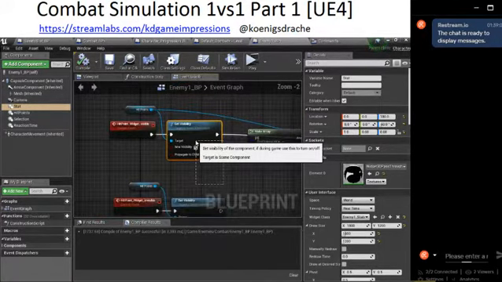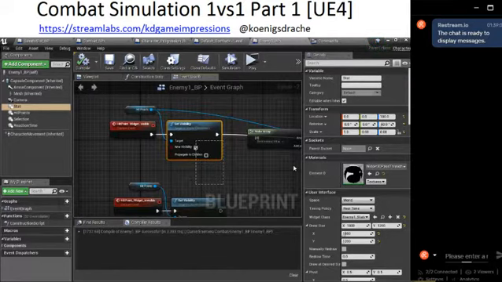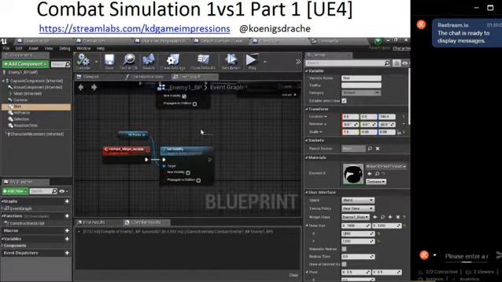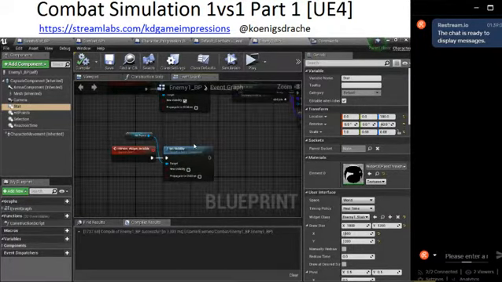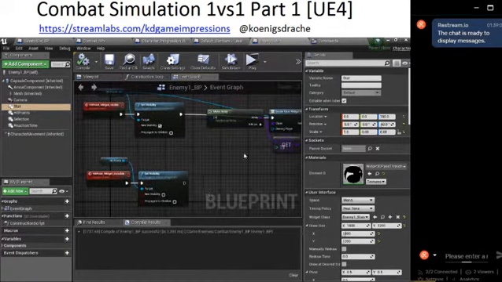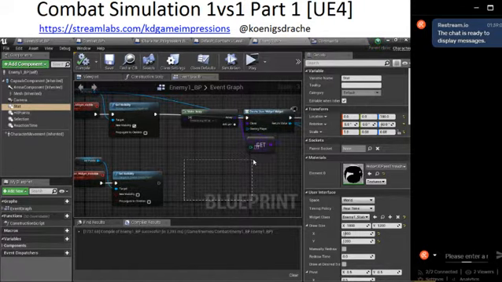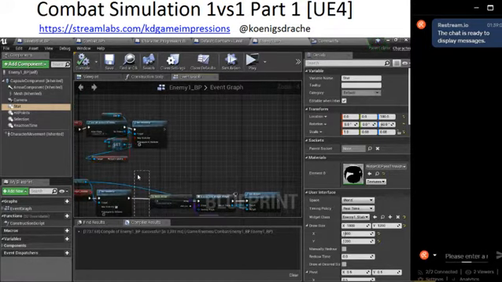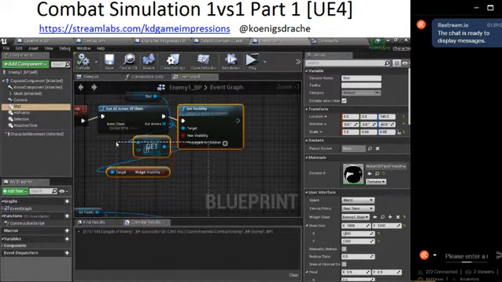Hit point widget visibility. Hit point invisible. I probably, that's the hit points. Hit points. Set widget. What's that then?